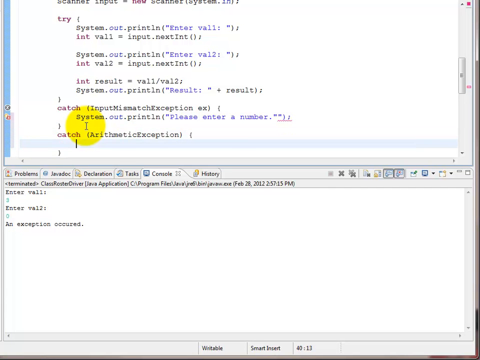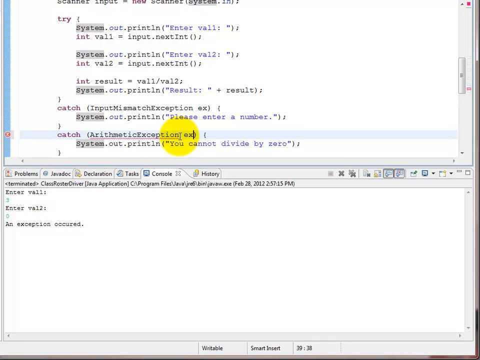So I can now have multiple handlers, and so System.out.println, you cannot divide by 0. All right, so let me fix any compilation errors I have. So this is now an ArithmeticException. I need to give it a variable name, and I need to, all right.